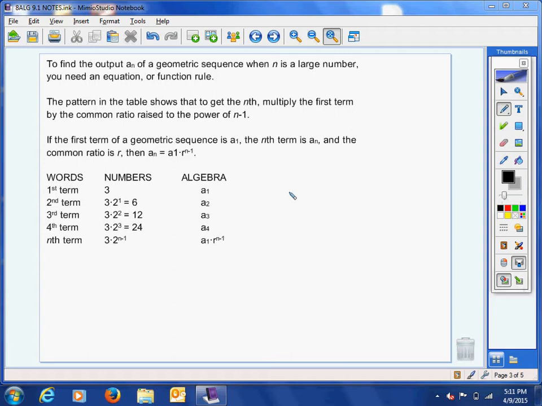sequence, okay? And there's a really important formula I want you to memorize. And it's right here, but I don't really like how I ended up typing that, so I'm going to rewrite it. If you want to find any term, so a sub n is any particular term, you're going to multiply the very first term in the sequence times that common ratio, but then that common ratio is whatever that term number minus 1. We're going to raise that common ratio to the n minus 1 power.